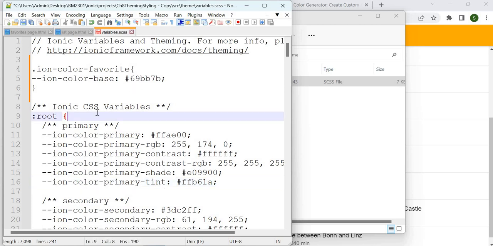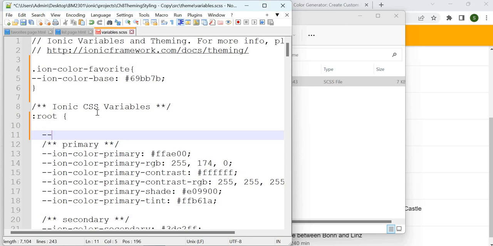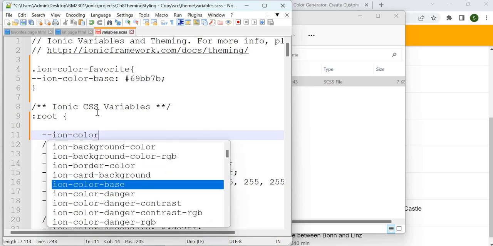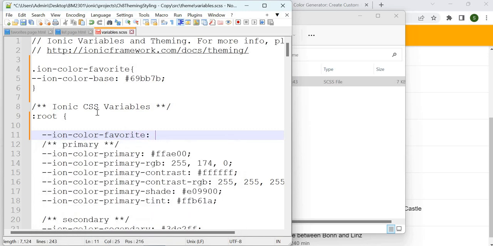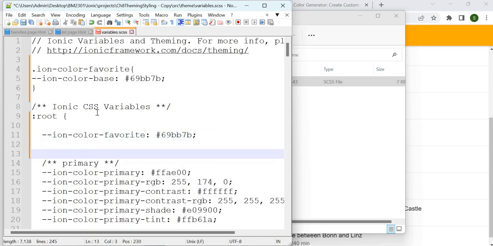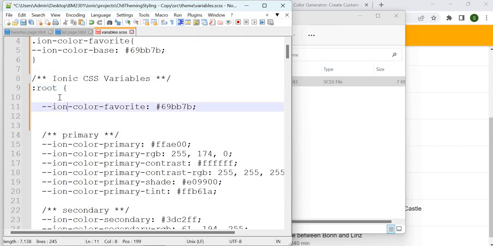There is also another option. You can go into the root itself. Here also you can specify like this, ion-color-favorite, and you can start writing whichever you prefer. Okay, so you can have a listing under root, or you can also declare it as your own color separately. If you want to declare your own, just put .ion-color- and the name you want to give. And if you want to have something inside, you can do it inside the root, whereby you can say favorite-rgb, favorite-contrast, and so on. You can define them.